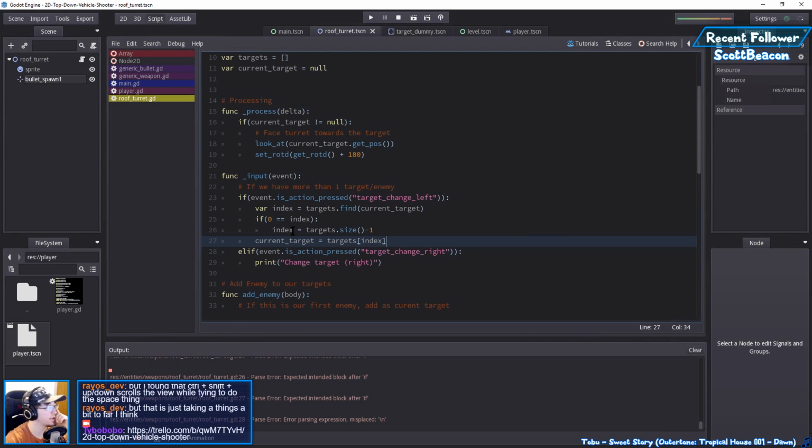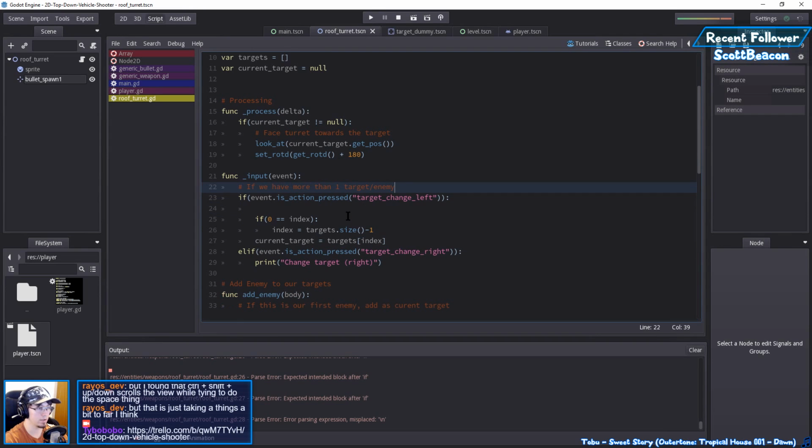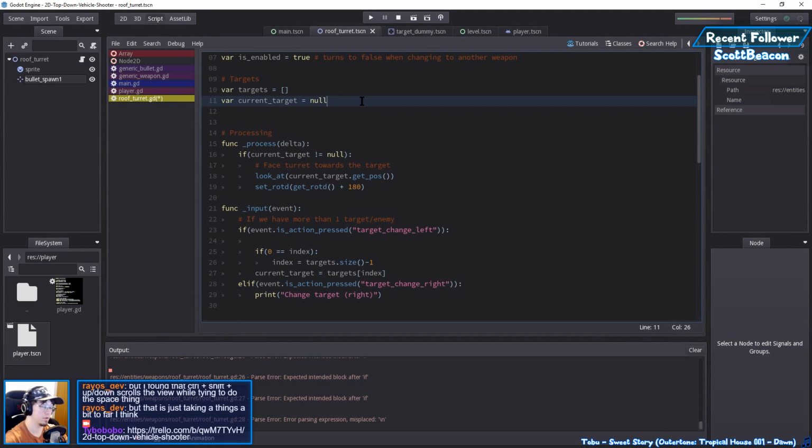Might have to optimize that later. I don't know if you guys can think of a better way of doing this, just going between them. This I'll only have to run once anyway. Actually, no, not outside there. Oops, sorry about that. I guess I can just store the index. It would actually be better to store the index when I set it. Yeah.